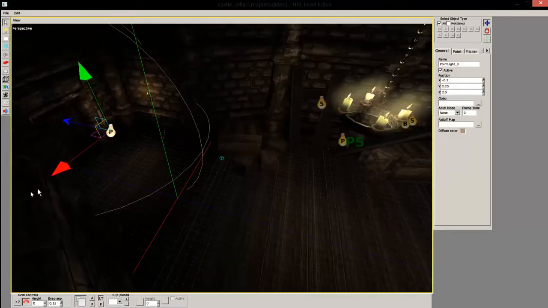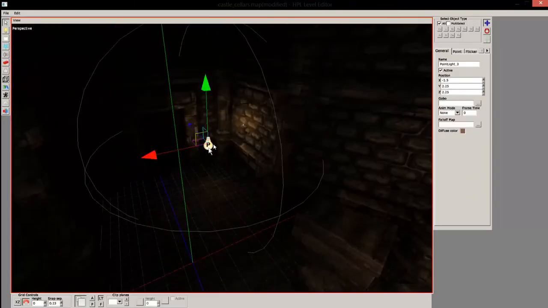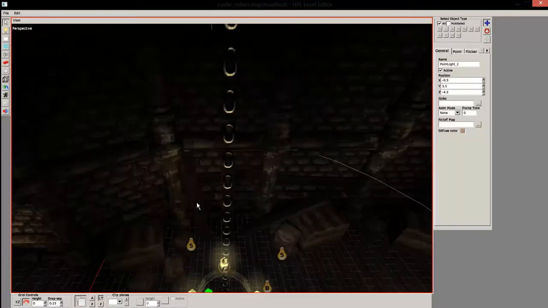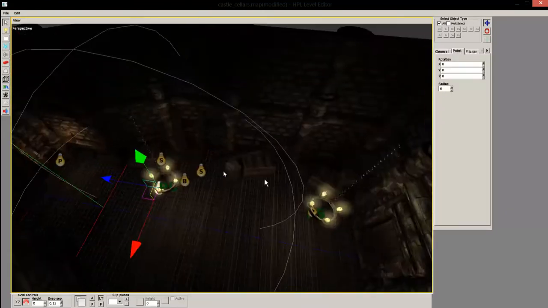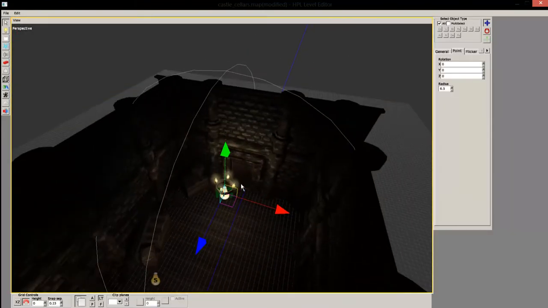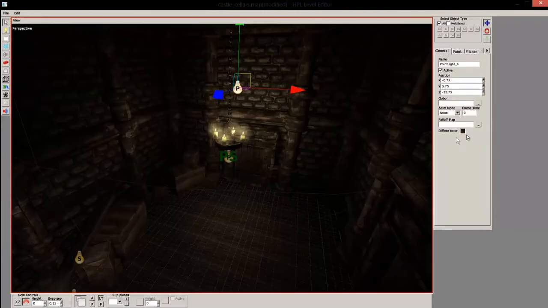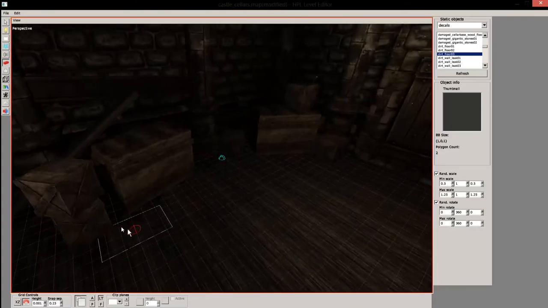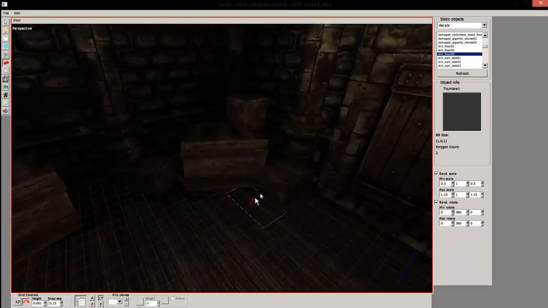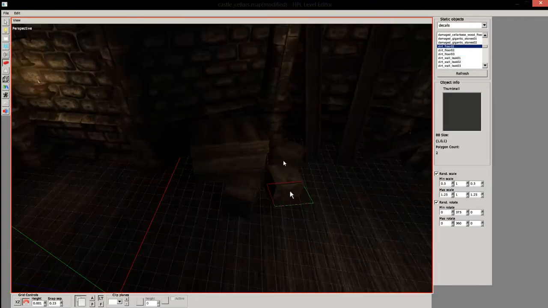I'm trying to put the lamps or the light sources that are on the walls at about the height of 2. That's the height of the player, and lining the lights up with the player is often a good idea. Not really sure why it's like that, but obviously no one puts the lights above their heads, I guess. But yeah, it's a good way to put the lights on the walls, about the height of 2.